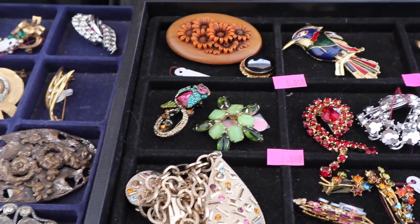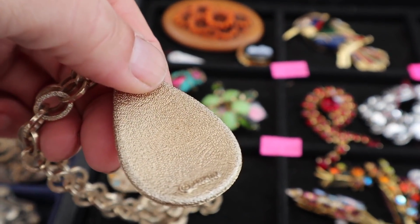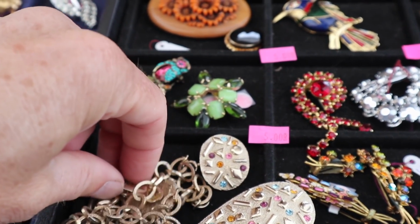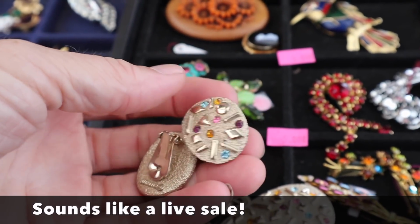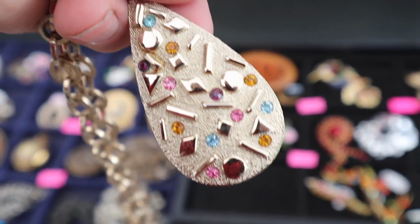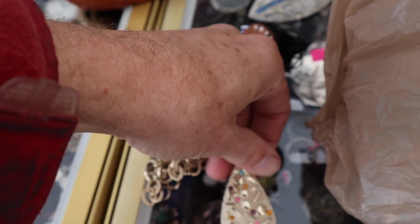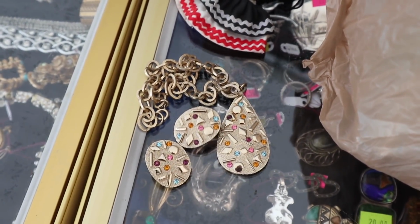Also in the $5 bin is this set. This is Sarah Coventry. I personally like this and have had some luck selling these before. Sarah Coventry was a little lower end. It was house party jewelry, kind of like Tupperware or Avon. Well, more like Tupperware or Home Interiors, where you'd have a party and have your friends come over and you would sell them stuff. I don't usually do Sarah Coventry because it was not as high quality, but this set, the colors are fun. It's modernist, which sometimes is good in jewelry and sometimes not, but it's a whole set and I like it, and that's reason enough to get it. It's not always about anything other than what appeals to me.